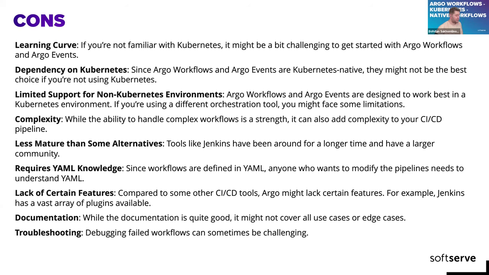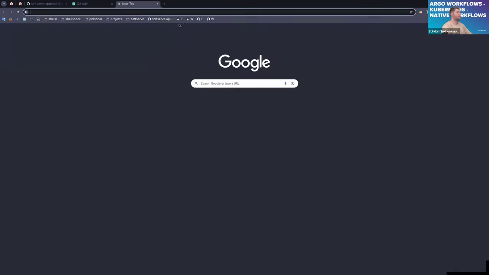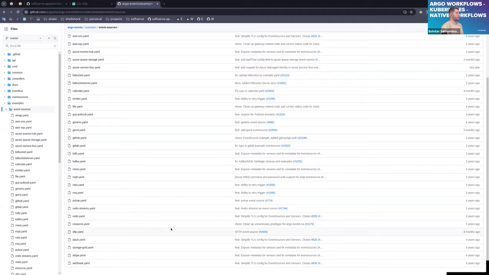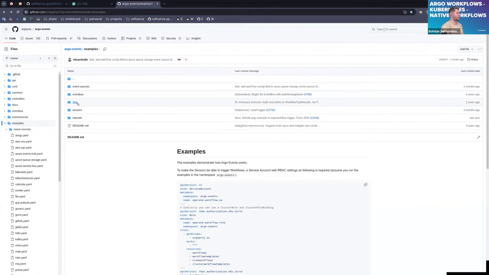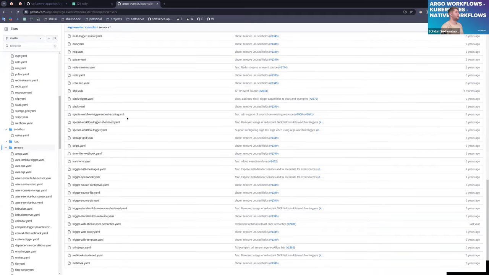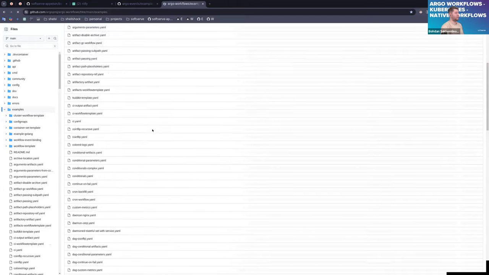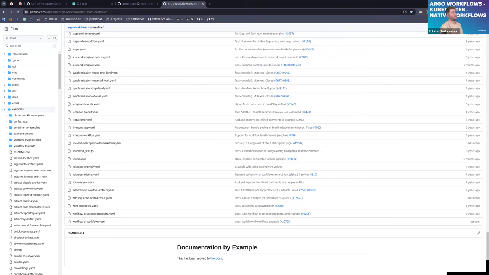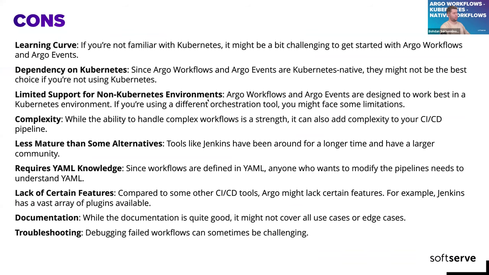Documentation, actually, as I can show, it has a lot of examples, like a lot. For events, a lot of this one, and for event bus, not many sensors, yes, sensors for events. And if you observe workflows itself, it has a lot to check. Documentation is straightforward, but it's answering the most basic stuff. And when you have some issues, you are on your own. But to be honest, they have an active community. It helped me a few times.